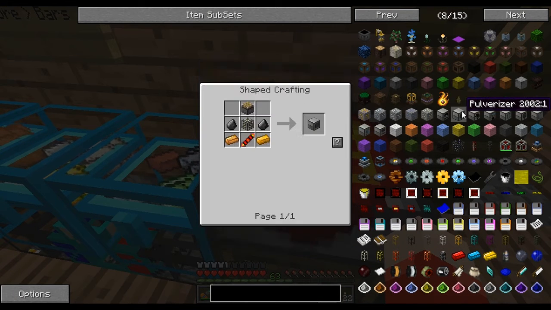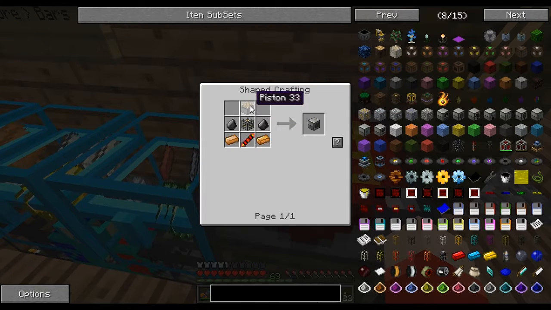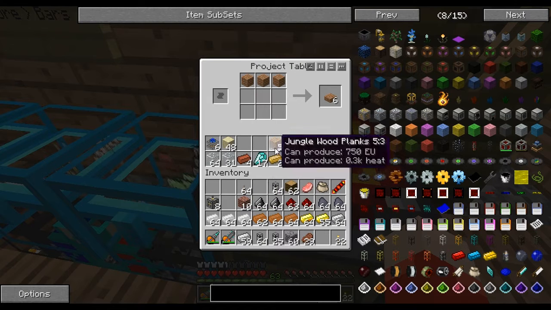Alright, so that was our powered furnace. Let's go ahead and tackle the pulverizer. Now the pulverizer uses flint and a piston. Now the pulverizer kind of takes the same properties as what you would have from a macerator, in that it breaks down whatever you're putting into it.